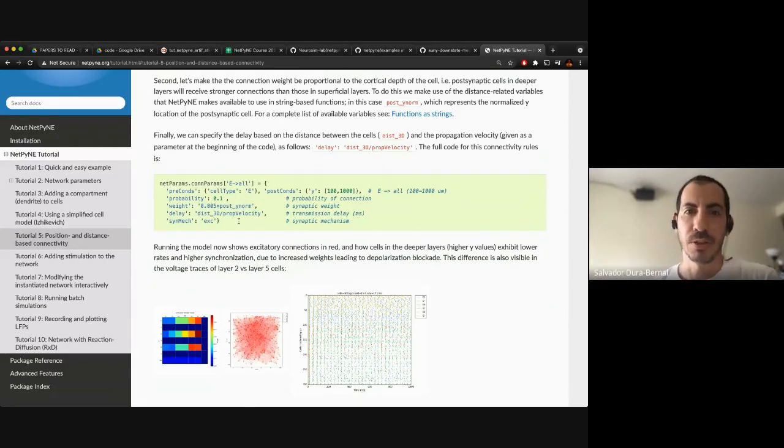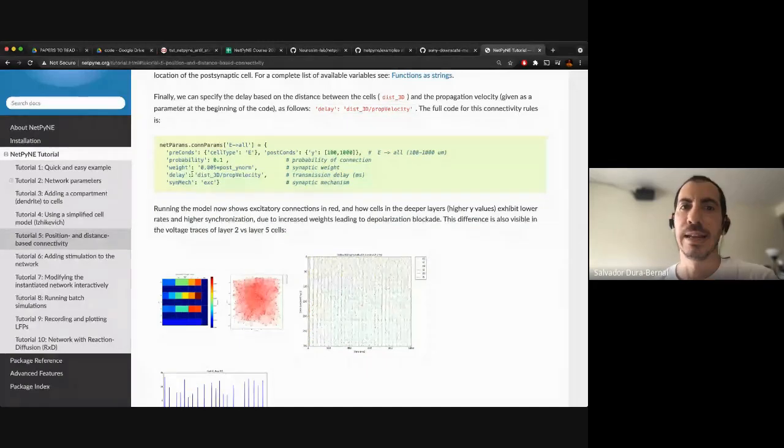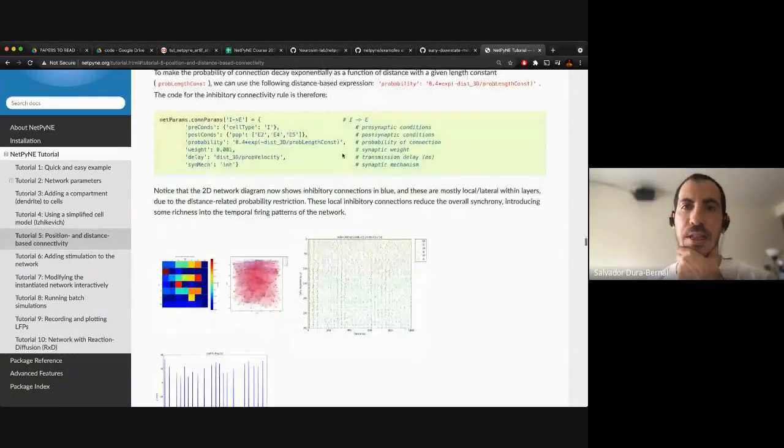So we already saw this. We saw the delays that are based on distance, the distance between the two cells divided by the propagation velocity. And we saw this other example where the probability of connection decayed exponentially with the distance between cells.